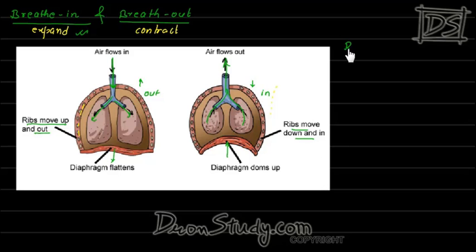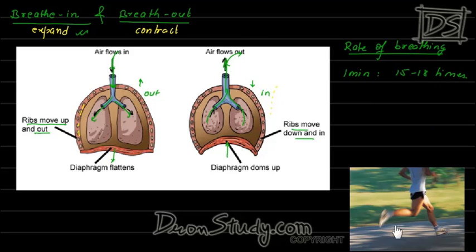Then students, we can see another thing over here, the rate of breathing. What is the meaning of rate of breathing? We inhale the air and then exhale it out. In 1 minute, we do this around 15 to 18 times normally. That means in 1 minute we take in air approximately 15 times and exhale the air around 15 times. That is called the rate of breathing.